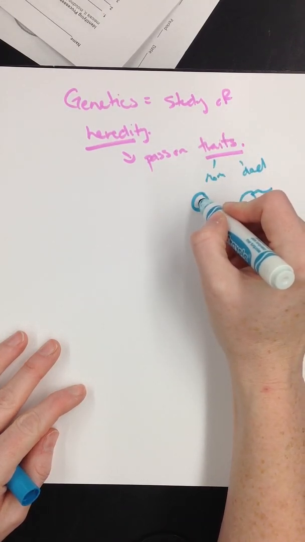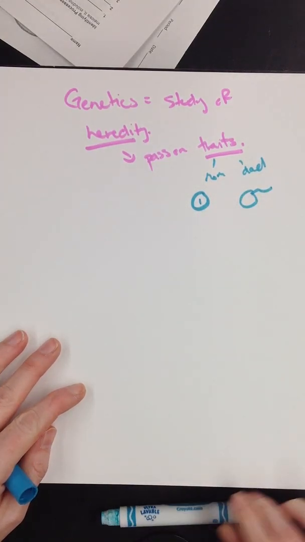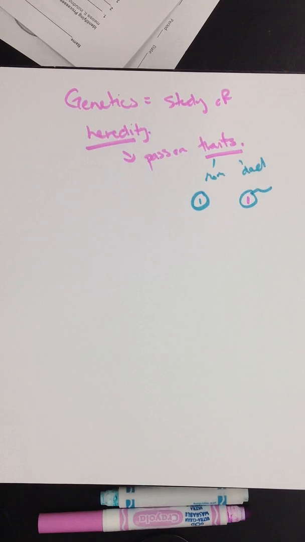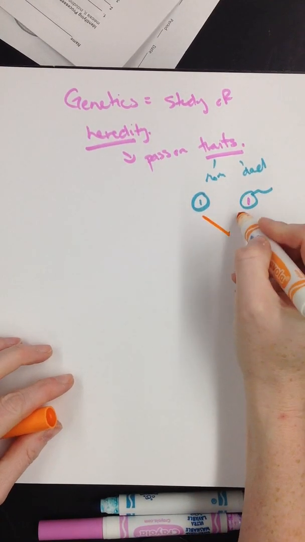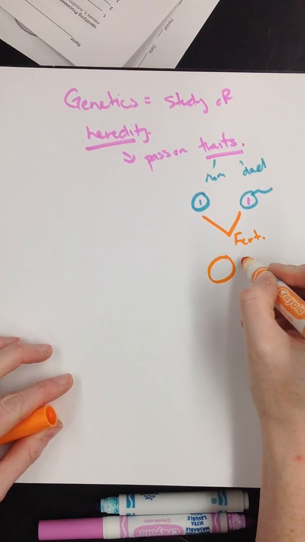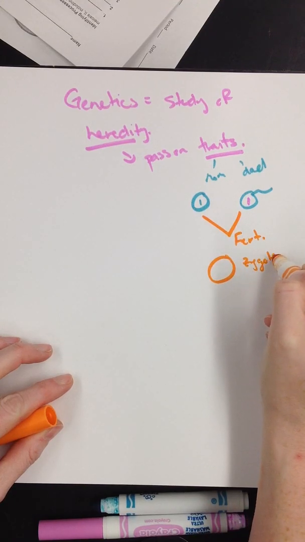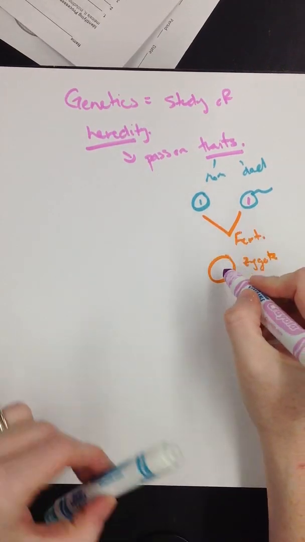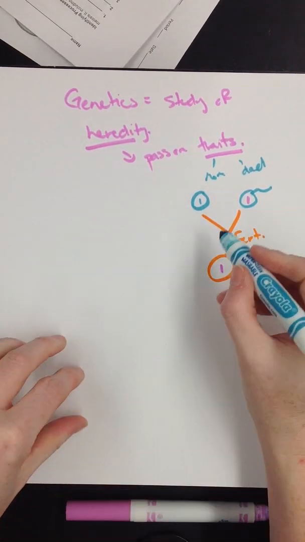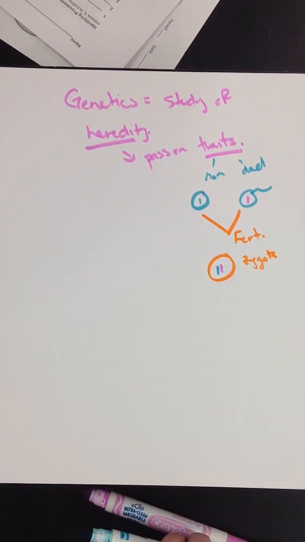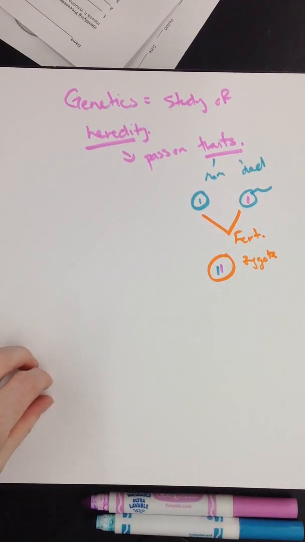That's going to be right here, like maybe she has a blue stick and then maybe your dad has a pink stick. Well, when those two come together right here, that's just going to be fertilization, and my fertilization is going to make that zygote. Well, inside that zygote, he's going to have the combination of the pink and the blue stick from your mom and from your dad, which makes sense because you're going to be a muddled mess of both of them.